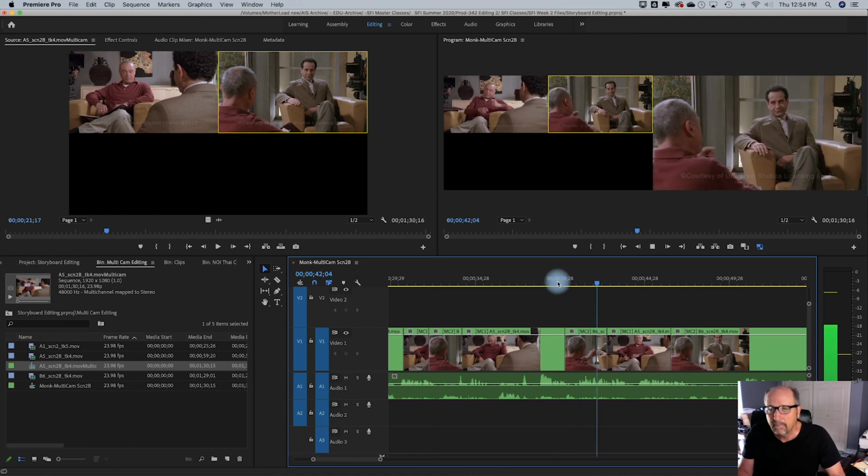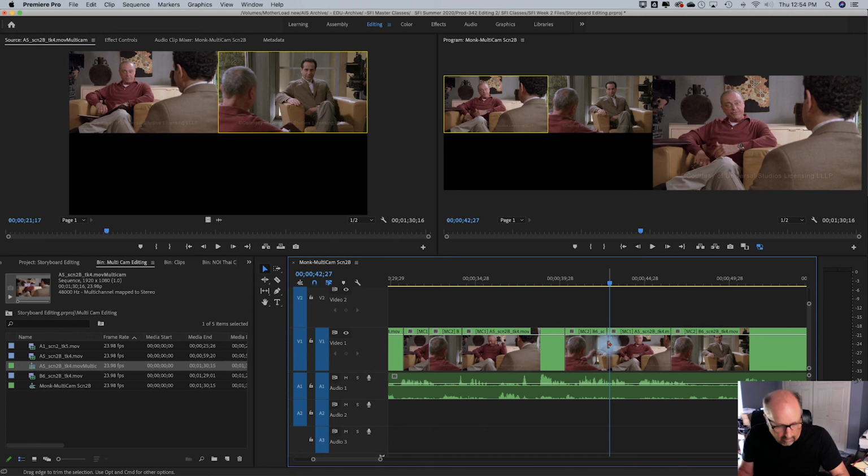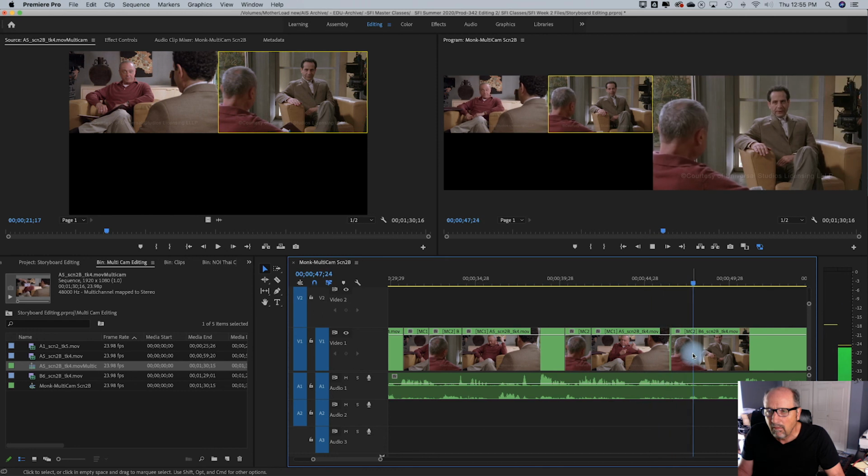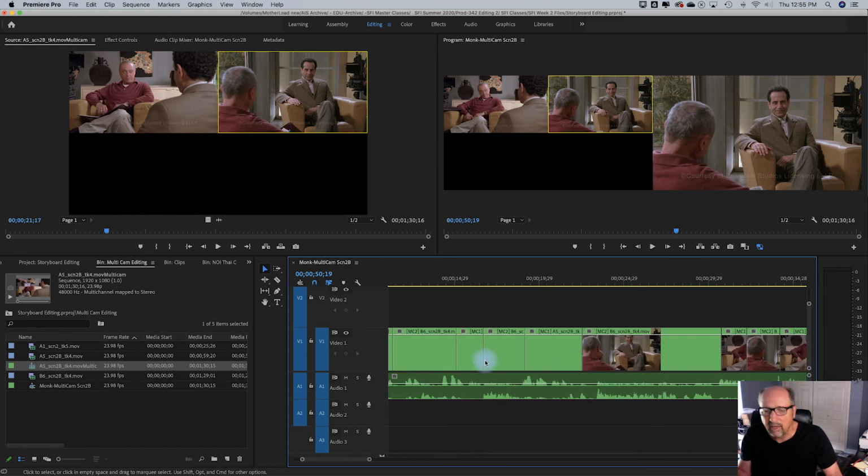But it's your breakthrough, and I think. And I want to move that a little earlier, right? So hold command key down, and I use the roll tool. So now I'm using the roll tool to change these edit points. First time since you lost Trudy that you're actually looking forward to something. So you can see with the roll tool, slip slide, I can roll.